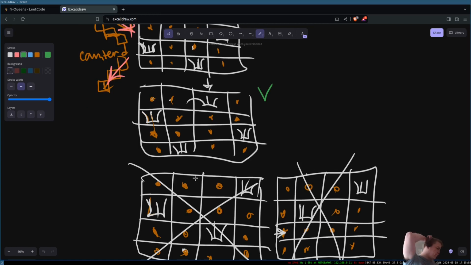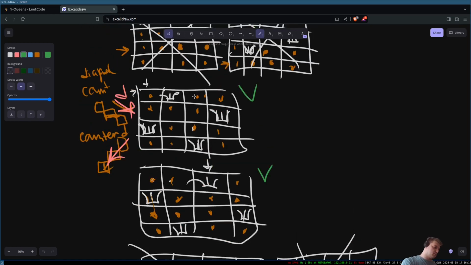I mean, I placed 4 queens on a 4x4 board, and they are not able to kill each other in this allocation. So the answer should be just two.